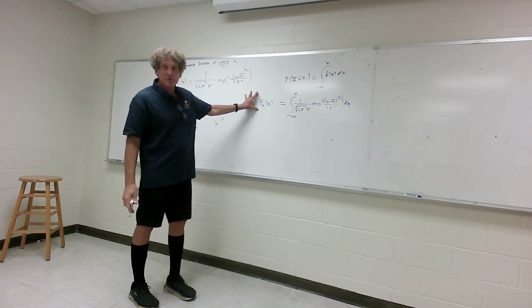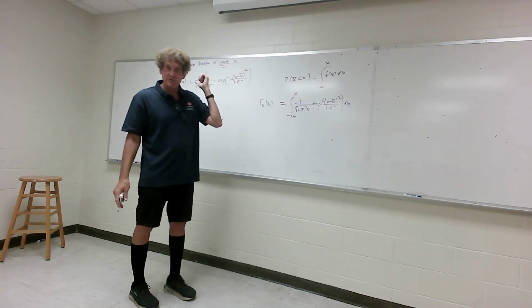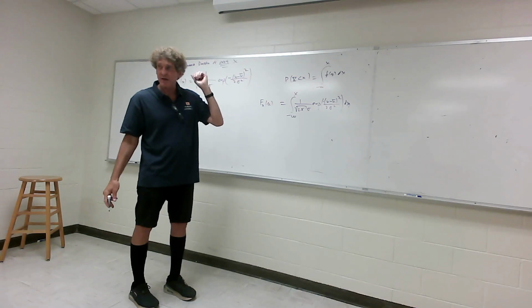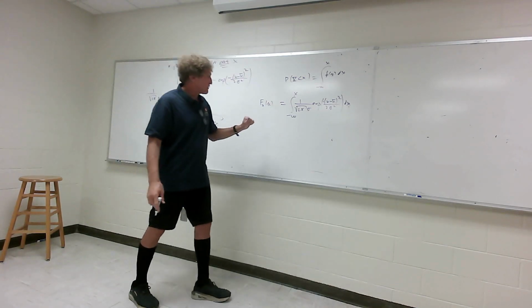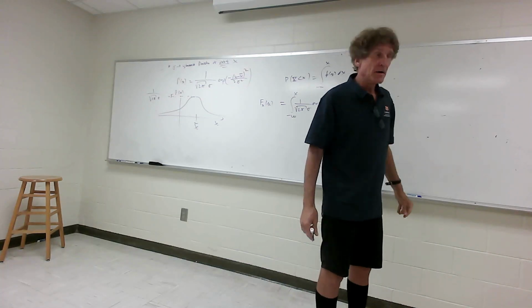And you all agree there's nothing new so far, other than the probability density function that was defined, the Gaussian. We haven't seen that yet. Well, you saw it last class, but just briefly. Now what I'm going to do is show you the way you do these calculations, and there's two ways.